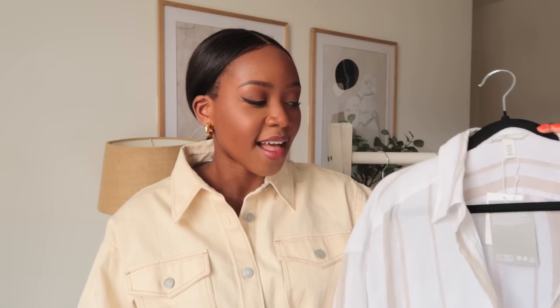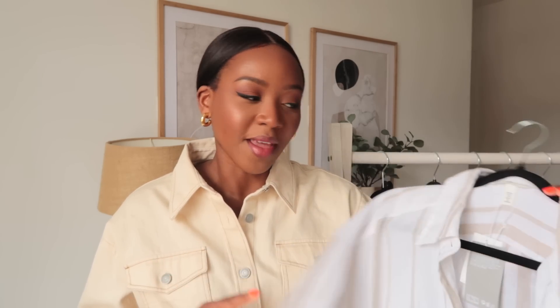I managed to get this one in a size medium — it just randomly popped up on the website and I was quickly clicking to get it. The medium is very oversized, so if you like that vibe go for your normal size. However, if you like a more fitted look, go a size smaller. If you were petite, you could actually wear this as a dress — it covers your bum and would be quite nice as a dress, but that wouldn't work for me at 5'8".